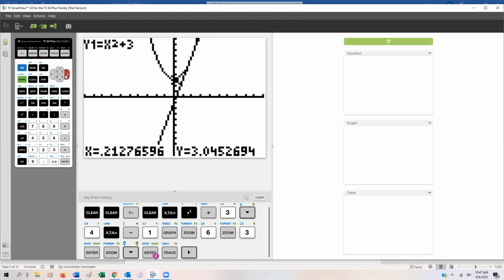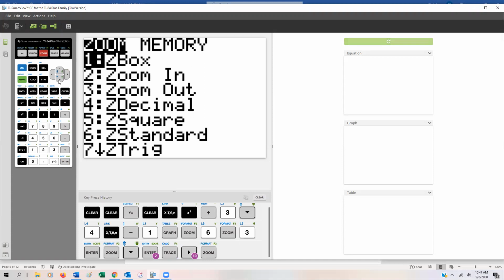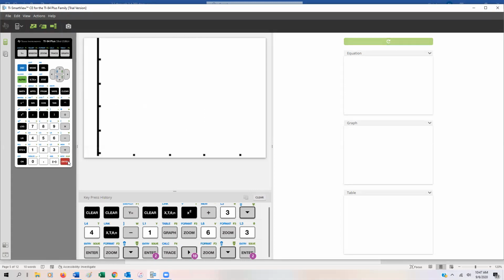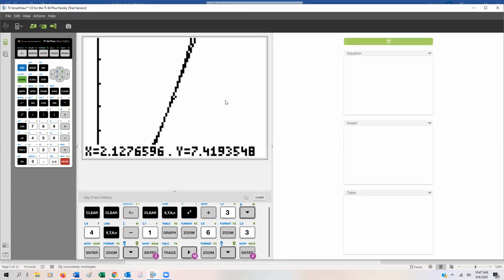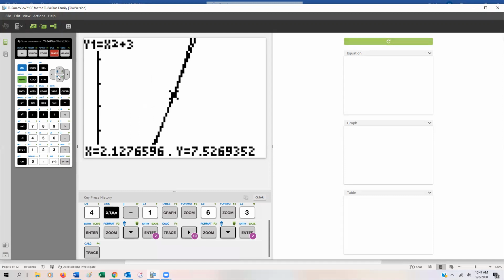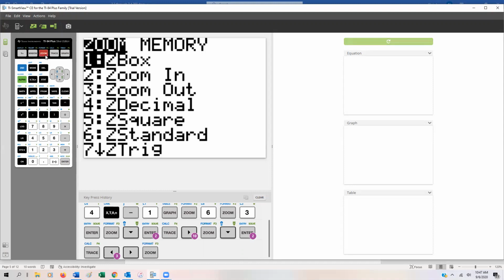So I'm going to trace this. And remember, we're looking when x equals 2, all right? So I'm just going to zoom it in right here. That's about as close as we can get. So I'm going to zoom in. And let's see what happens if we zoom in. All right. Now notice that the tangent line, all right, and I'm going to trace this again. I'm going to trace it back to 2. So I'm just kind of zooming in on the point, maybe right about here. So I'm going to zoom in one more time.